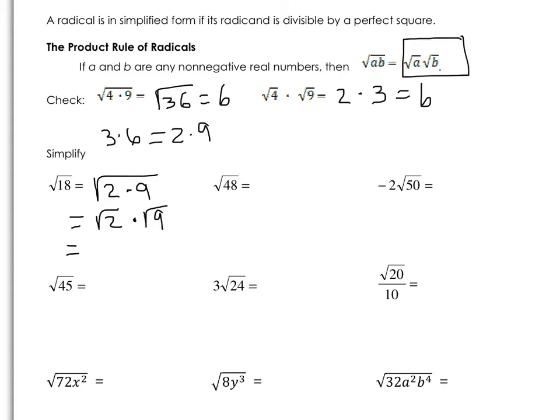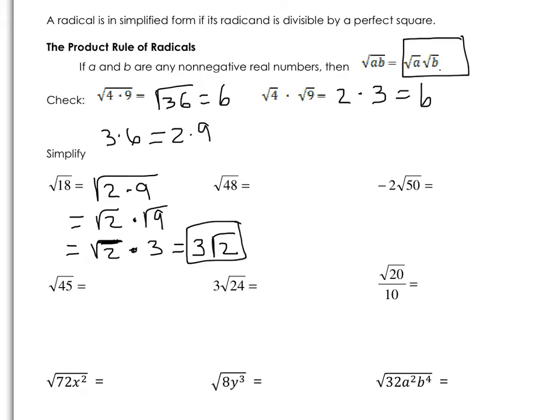Now this is where it gets a little confusing. If I write it as the square root of 2 times 3, square root of 9 is 3, that looks a little confusing to me. I'm afraid that I'm going to draw this line either too short or too long and not really know whether I'm taking the square root of 3 now or not. If I put the 3 out front, that avoids confusion. You have already taken the square root of 9. That gave you 3. You don't need to take the square root again. So put the 3 out front. 3 radical 2 will be our final answer.